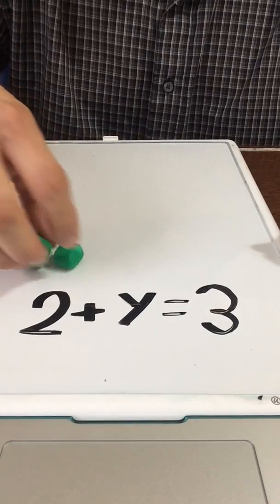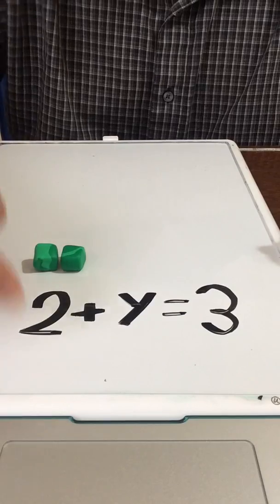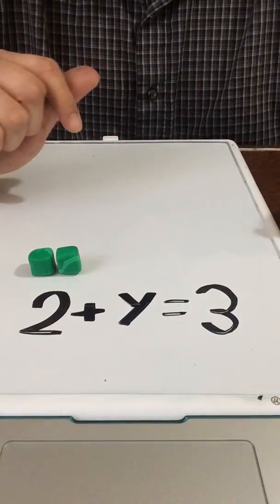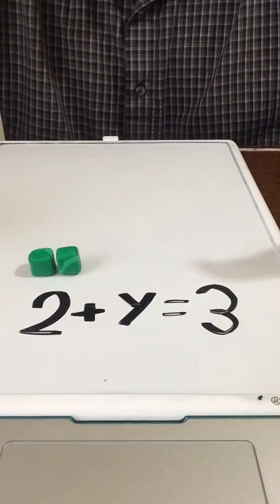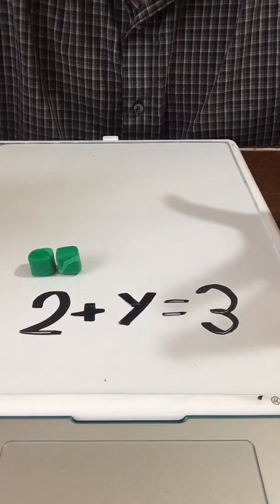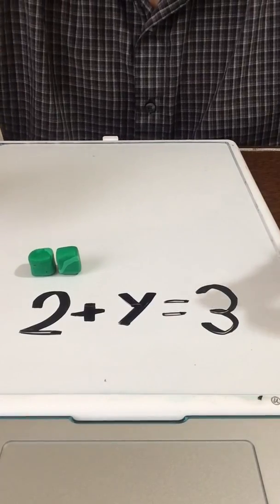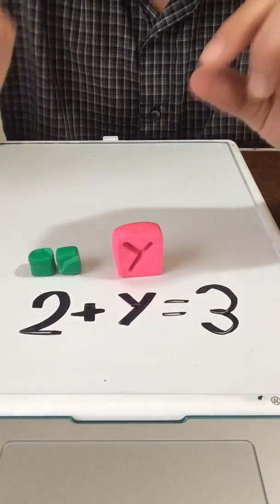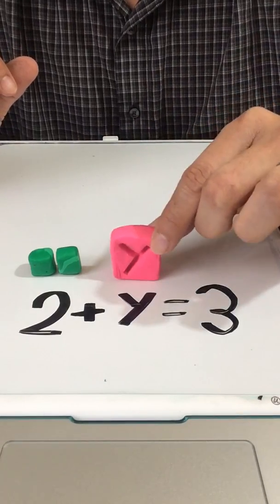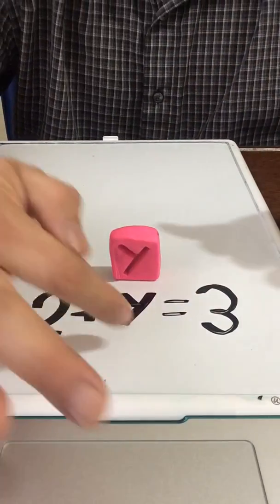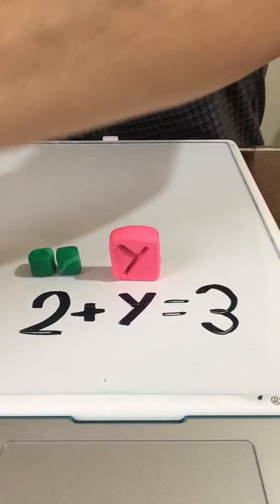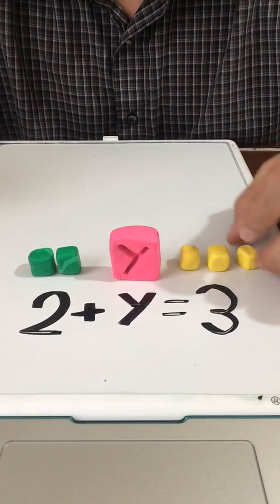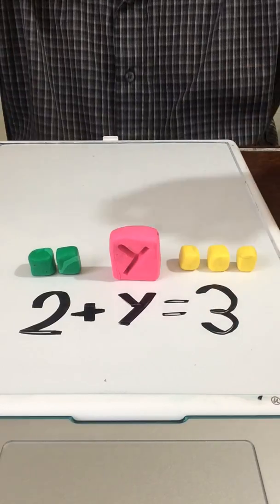with the manipulatives. Most children hopefully will know that this number is 2, so we can tell them grab 2 green blocks, because that's 2. And then when they get to the y, they're going to say or think maybe that y is not a number. How do we solve this math problem? Well, we say y is a number, but we don't know what that number is. So it's y. 2 plus y equals 3. So we know that this is a number, and we get the blocks to demonstrate what that number is, 3.